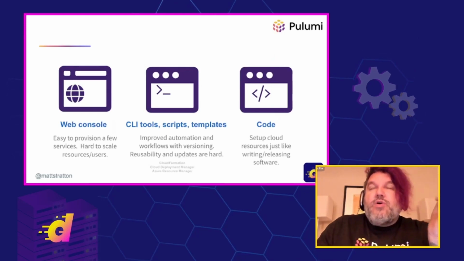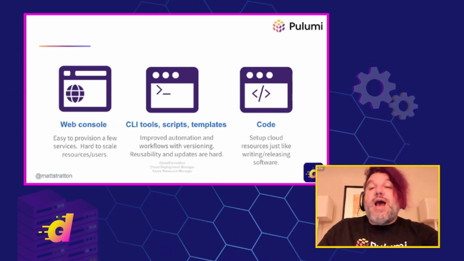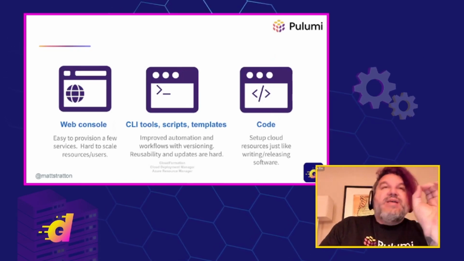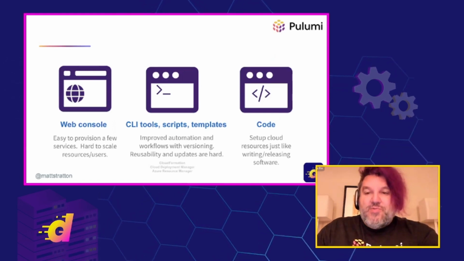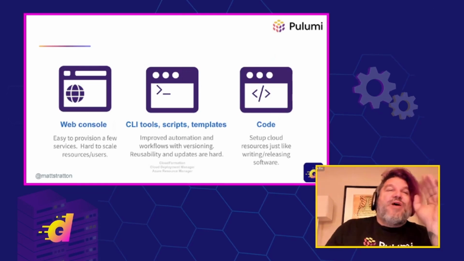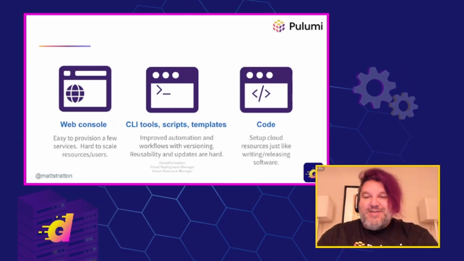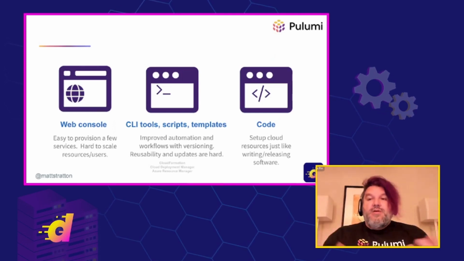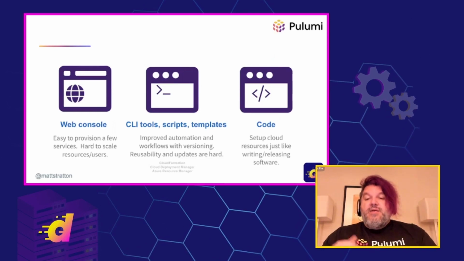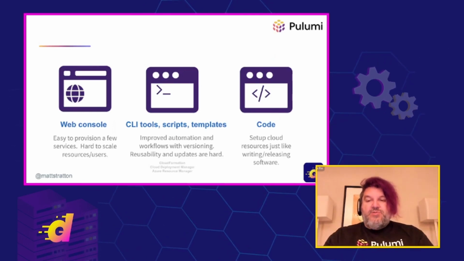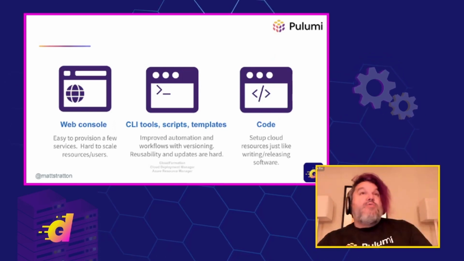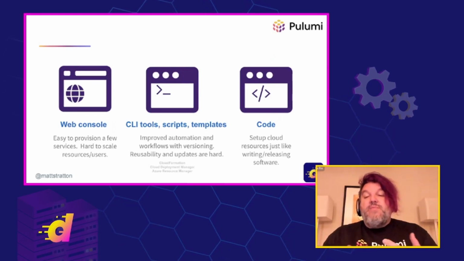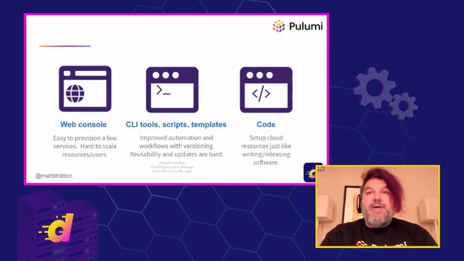Now, your organization's differentiator, your core competency, is the service that's being delivered and the architecture of the underlying infrastructure. It's not about being really good at clicking through console UIs or maintaining a bunch of write-only documentation and wikis with screenshots that tell people how to do that, or even learning some very bespoke YAML or developing custom orchestration code and testing pipelines. Those are all things you can do. But when you think about Pulumi coming in, this allows us to use familiar programming languages to document and then act as a source of truth for how we want our infrastructure to be deployed. And this gets us the ability of automated deployment and testing of all of our infrastructure and the related apps that come around that.